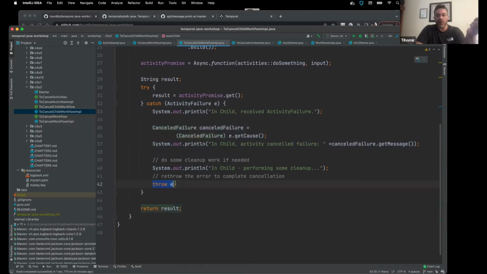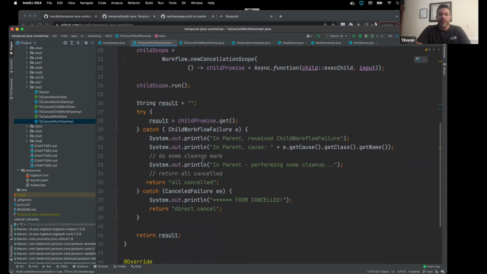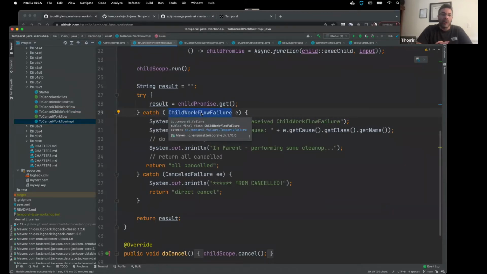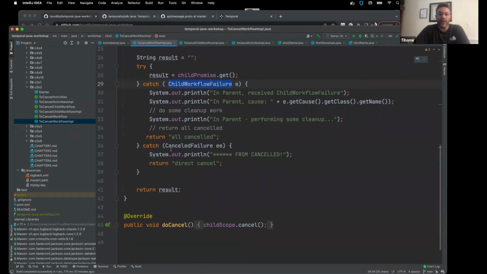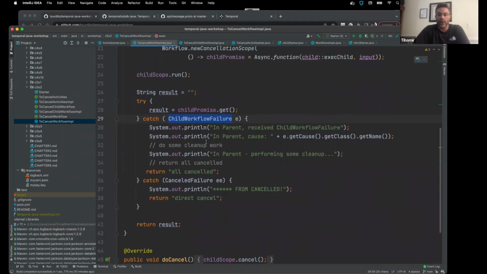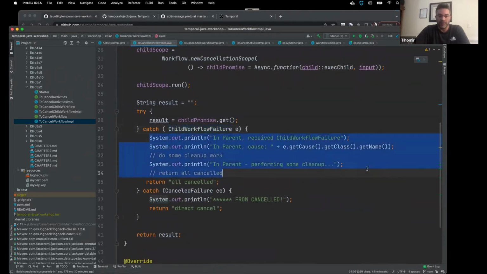And again, since we're waiting on the parent, the child is going to denote completion of the cancellation by just rethrowing it back to the parent. So in this case, our parent actually catches child workflow failure, because again, in the Java SDK, whenever a child throws exceptions, you can catch child workflow failure, and it can basically do whatever it wants here, like do some system outs.